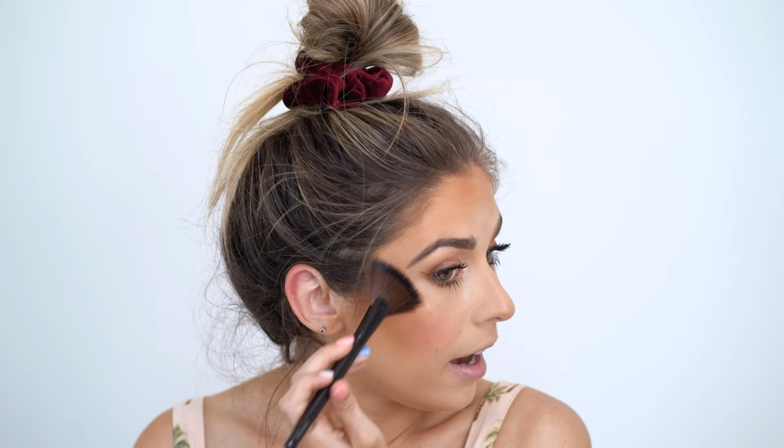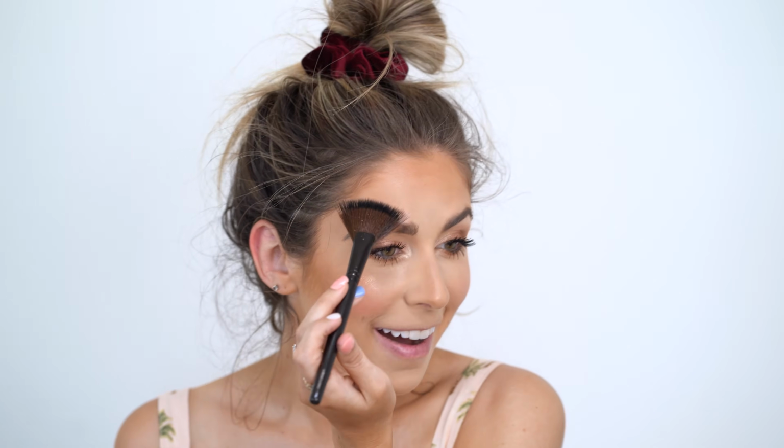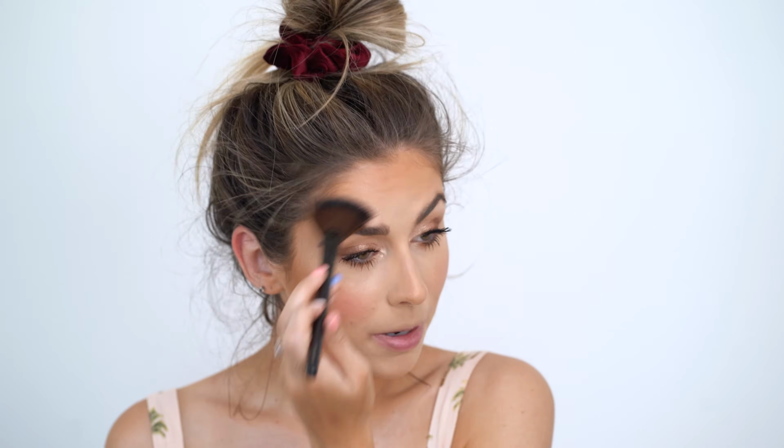So I really like these because I feel like it's not an incredibly blinding, in your face highlight, but there's definitely a lot of glow, and it's more of a natural looking finish, and it blends really well into the skin. I just don't think it's harsh, if that makes sense. So if you are someone who definitely wants some glow, everyone loves highlight, but you don't want something that is really overpowering and harsh, then I would recommend trying these out.